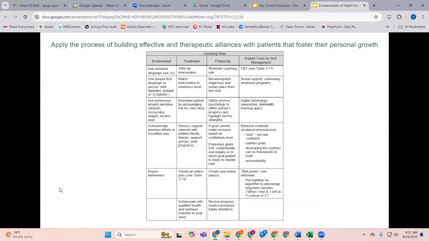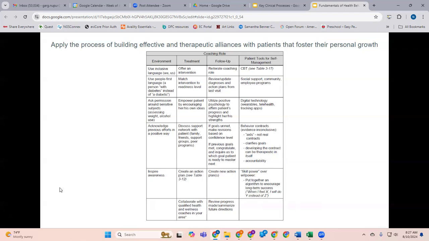So how do you make the patient feel that you are aligned with them and that you're not talking to them as if you know better for them than what they might think? This is tough for people who were all trained in a paternalistic healthcare system. Some of the tips they've included, which I will explain, are to use inclusive language like we or us, and use people-first language. So person with diabetes instead of a diabetic.